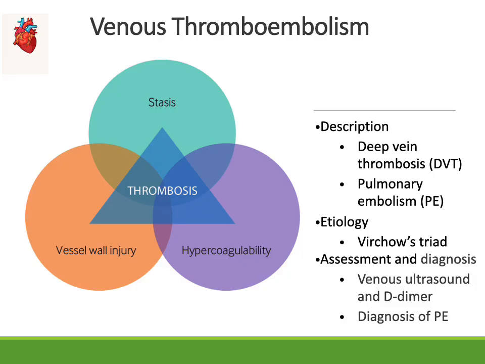Some are asymptomatic, some are not. That throbbing type pain might bring them in. They tend to have pain more with ambulation. Positive Homan sign, which isn't super reliable, but it's pain in the calf on dorsiflexion. You will never rub that leg, and it's not a really reliable marker.